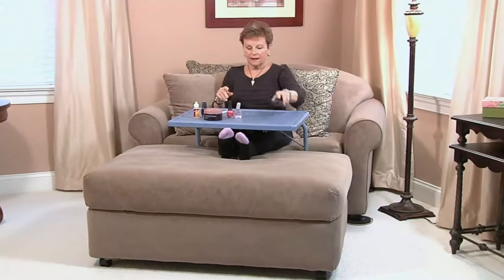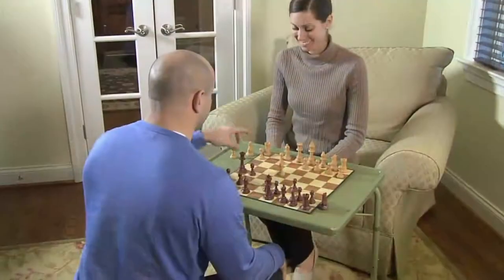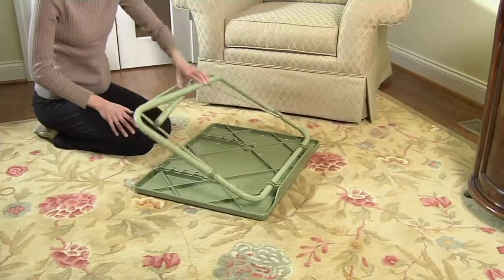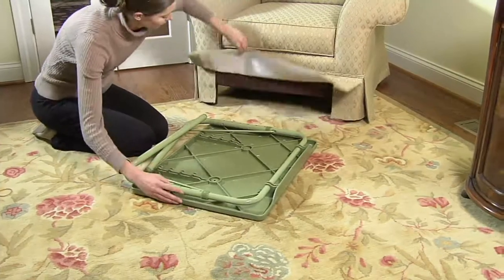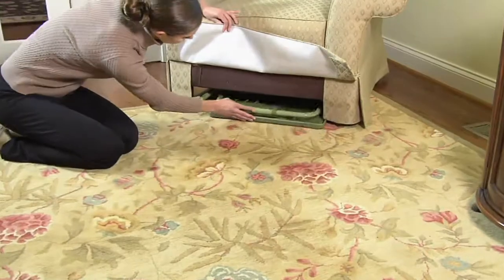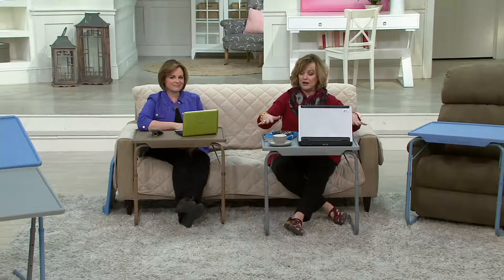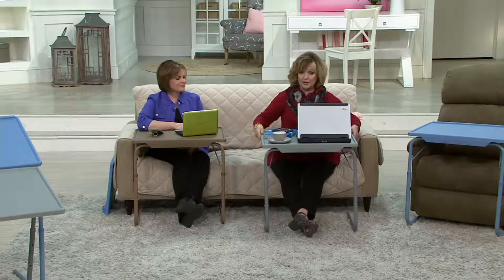There are a lot of people who have TableMates in their home. TableMates can be used as a bed table, a chair table, a recliner table. You can also use them sitting at the sofa. They're a game table, a drawing table, a homework table. They're certainly used when you're not eating in the kitchen — when you're eating in front of the TV, watching a movie, watching a football game. This is the best place to have anything in front of you because it slides all the way up to your lap.